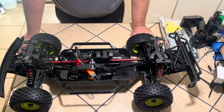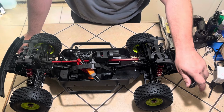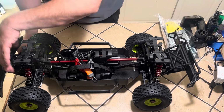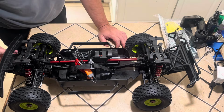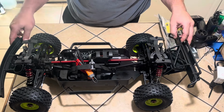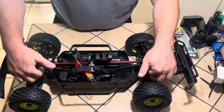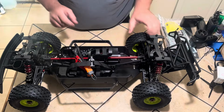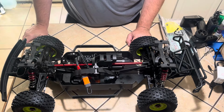Yeah, center diff. This thing is going to be absolutely a blast to run for the first time. Yeah, love the bumpers. They're just on point. Well, that's actually got rubber on it. Must be thinking about mud. But the substantial part of the bumper is plastic, with metal screws and hexes. Yeah, body mounts, it looks like they're good and give a little bit, flexible. Everything that needs to be hard is hard. Everything that needs to be soft is soft, you know? I really can't ask for much more.